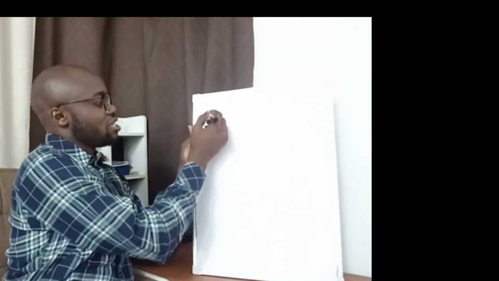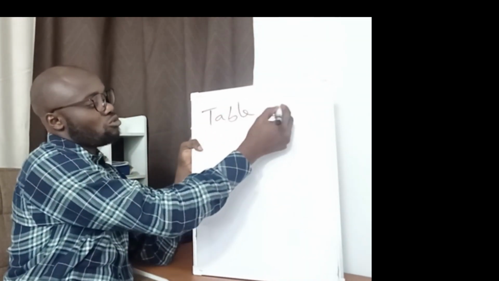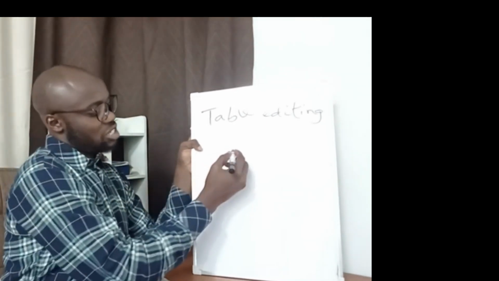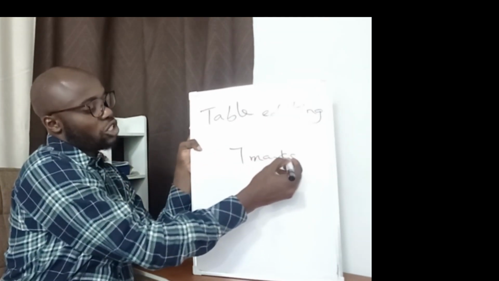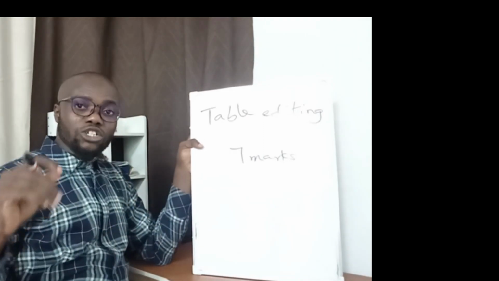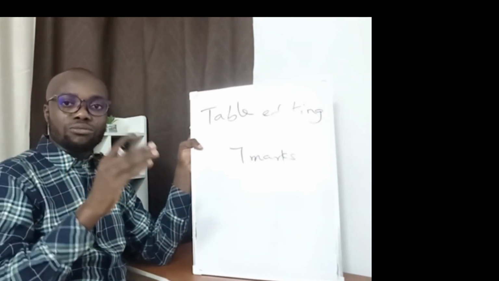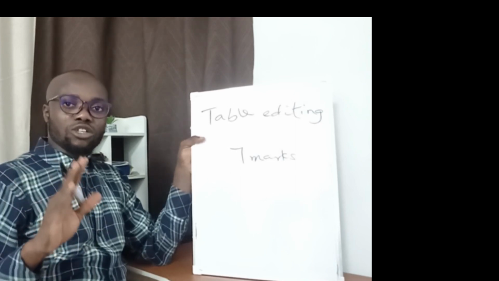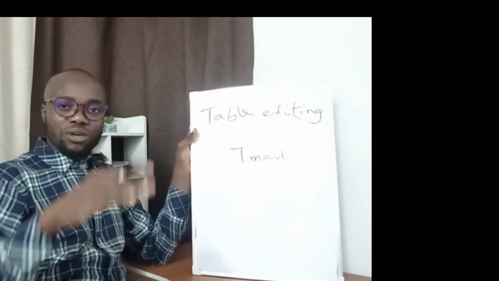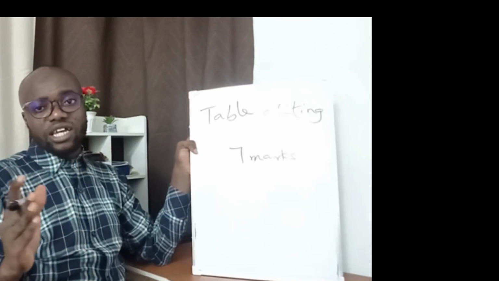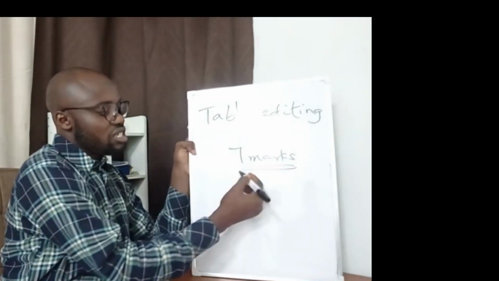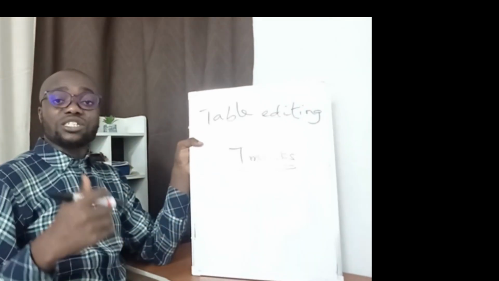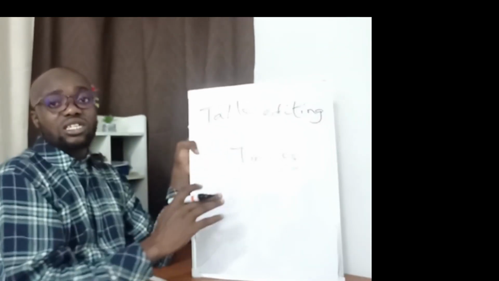And finally is the table editing. In fact, I was supposed to start with this one, because table editing is the first thing they normally give, and it normally comes around 8 marks. So make sure you take your time. You need to merge, you need to hide some columns or some rows. Then you might be given some background color. Then you might need to do some text enhancement, like maybe some columns are in the center, in the right. Take your time. Don't lose these marks. This is one of the easiest things. Even if you say that spreadsheet is very difficult, this is very, very easy in spreadsheet.